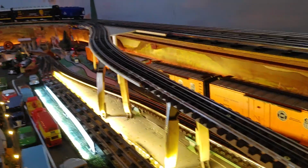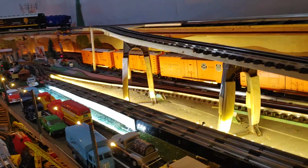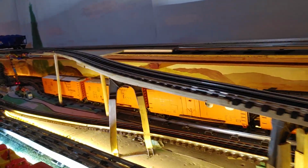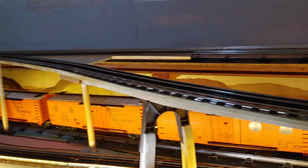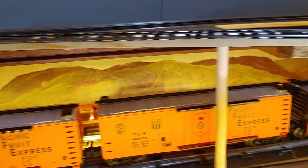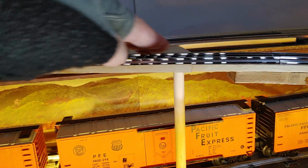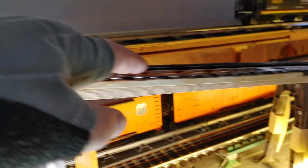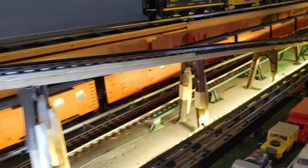So this is what it looks like from this side. And these other long pole-like things, they're poles, they support this part of the track here. It's a little bit springy, but not really bad. A little spring, I don't think, bothers it at all.